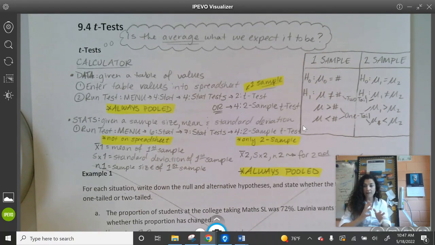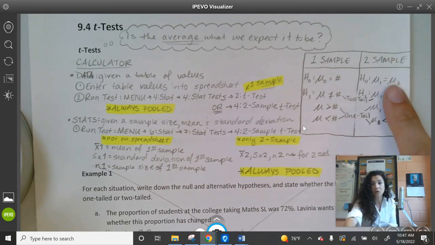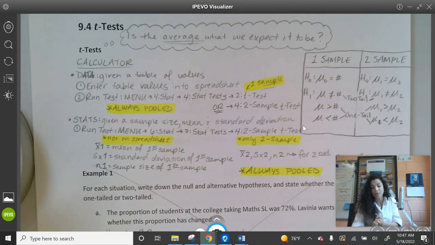Calculator instructions, there's a lot of variation that can happen with a t-test. The first variation that we're going to talk about is whether it's a one sample t-test versus a two sample t-test. All of your textbooks only talk about a two sample t-test. I have seen one problem, not on an IB exam, but on a resource that somebody else had made for IB, that somebody had put a one sample t-test in the material for this class. And just on the off chance that it's expected to be in this class because the guide is not clear, I've decided to include the one sample t-test in these notes. But just be aware that for the most part, you're only going to see two sample.